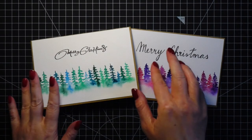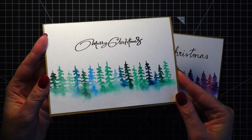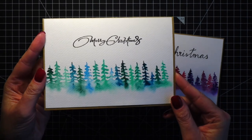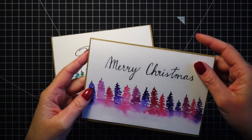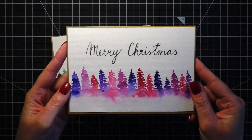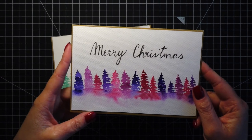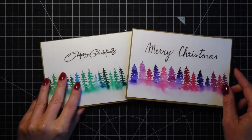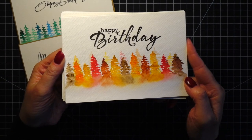Let me give you a closer look. I like both types of trees, although for the blue trees I need a little bit more practice. I had so much fun painting this and I must say this painting is so addictive — I could paint these over and over and try different color combinations. There are so many options. And of course I made a few other cards, so let me show you a few examples.